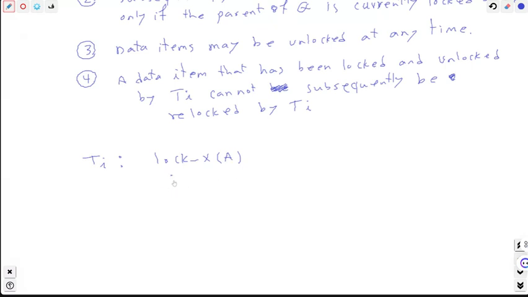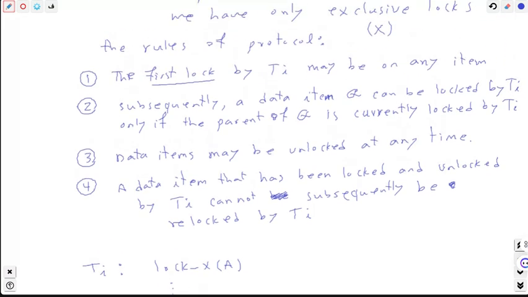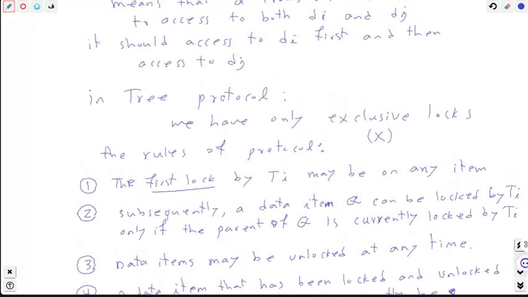Then if it wants to lock another data item, let me see the picture of the database graph.